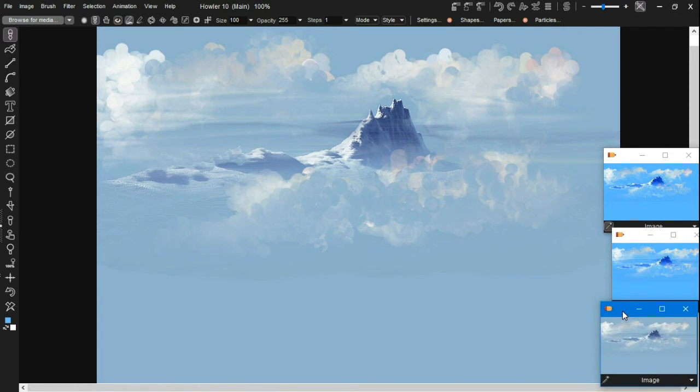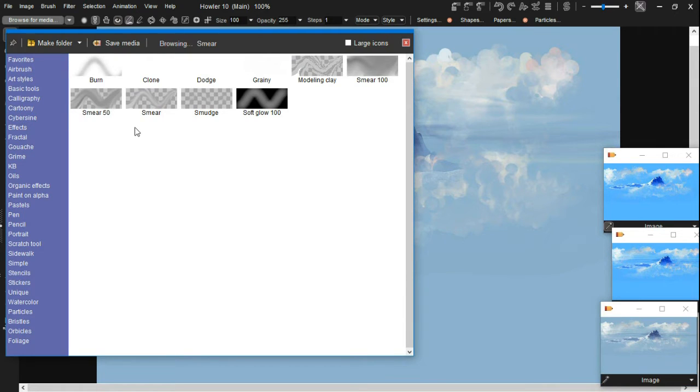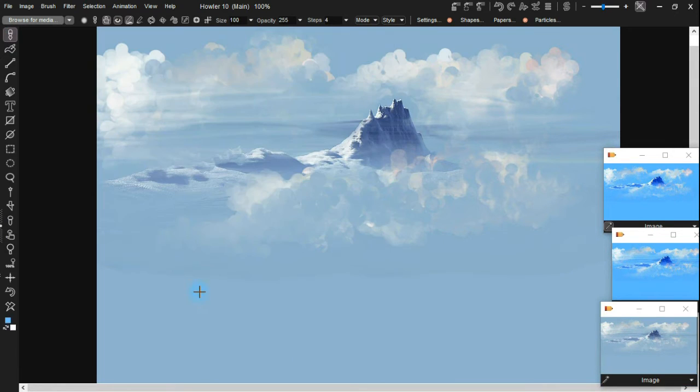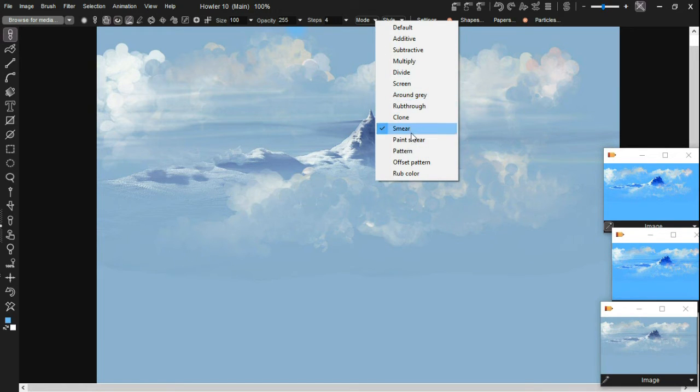In case we need it again. And at this point, we're ready to start painting, and we just really want to get an idea of what our painting is going to look like. We just want to create a lay of the land. I'm just going to use a smear brush to do this. Probably just get a basic idea of where I want to go with this. Not really sure yet. I might put that on paint smear mode.